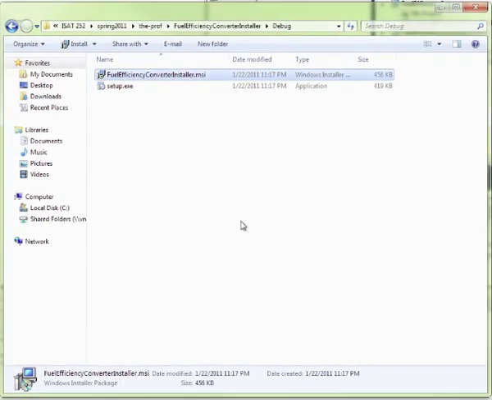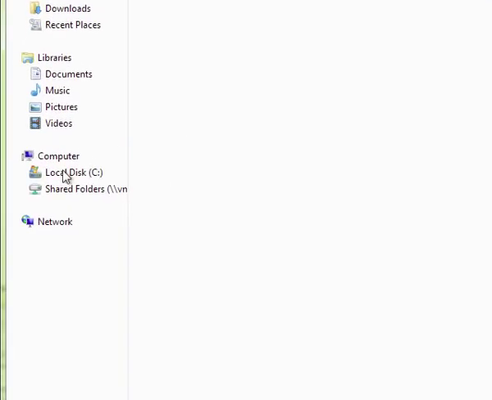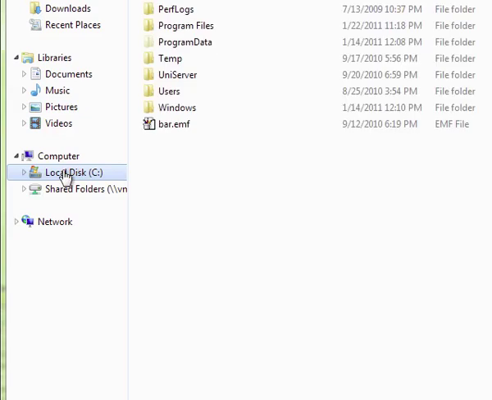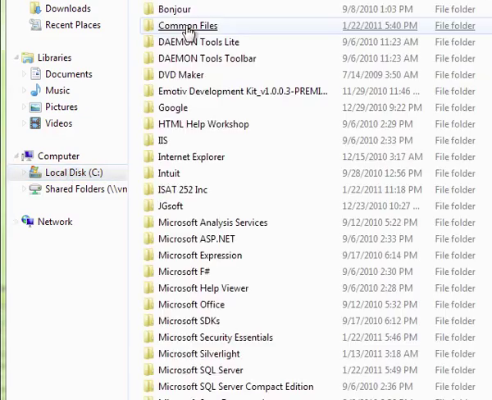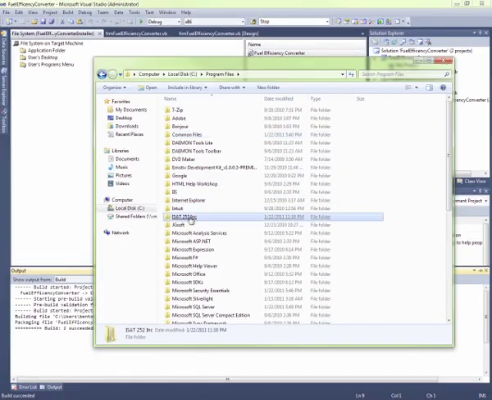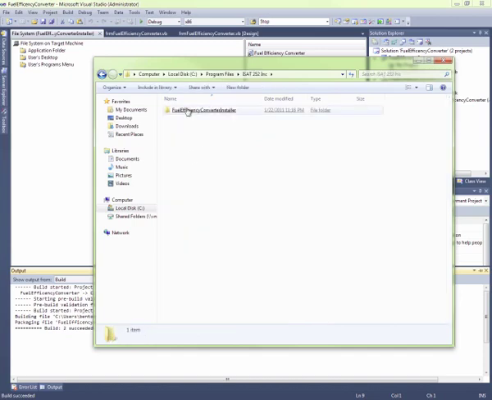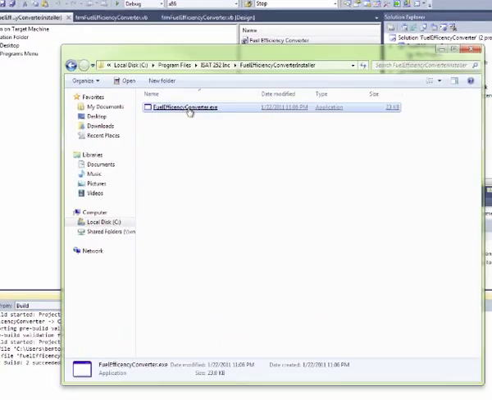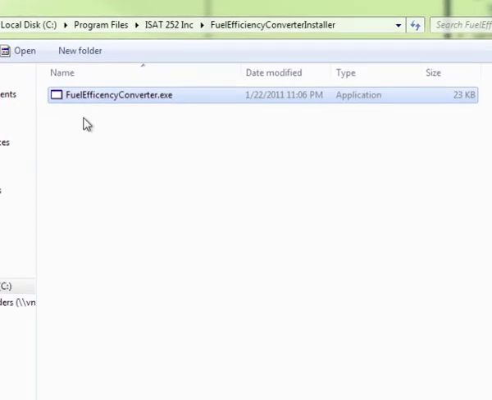Now if you want to check, you can go to your local C:, look in program files, and you can see there's a folder called ISAT 252 Inc. And inside of that there's a fuel efficiency converter installer folder, and inside of that there is the actual executable file.